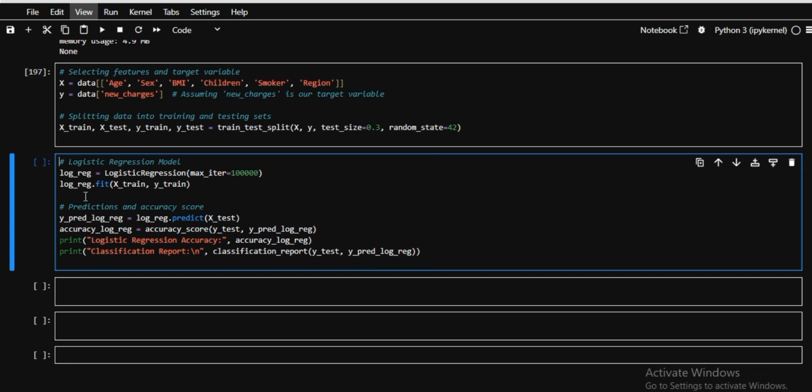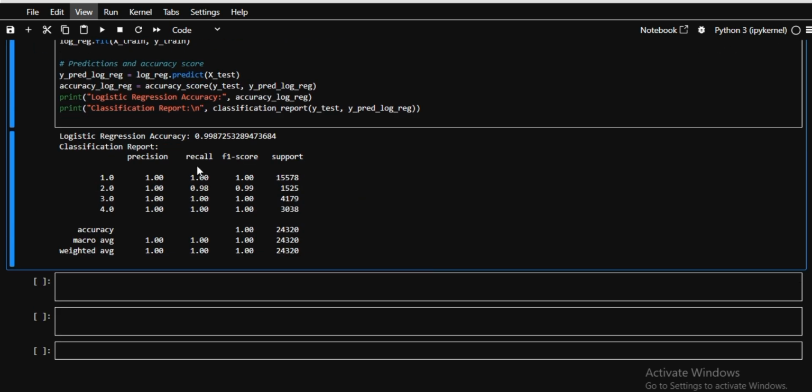So this is the code for the logistic regression model. Logistic regression is a classification technique we will use to predict classes based on the features in our dataset. Since AUC is only suitable for binary classification, we will use accuracy and classification report here. So let's run it and wait for a moment.